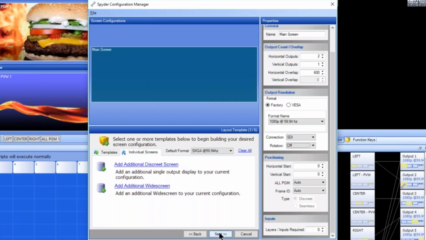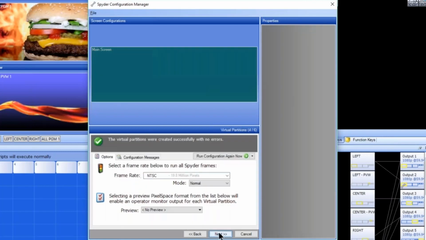Once I'm done, I come down here to the next button and click it, and I get a green check. Okay, and in the words of an old compadre, green means go. So when you get a green check, that's basically saying I have not exceeded the number of outputs. I have not exceeded 20 megapixels, right? I haven't exceeded my vertical height limit for the canvas. That means good, I'm all good.